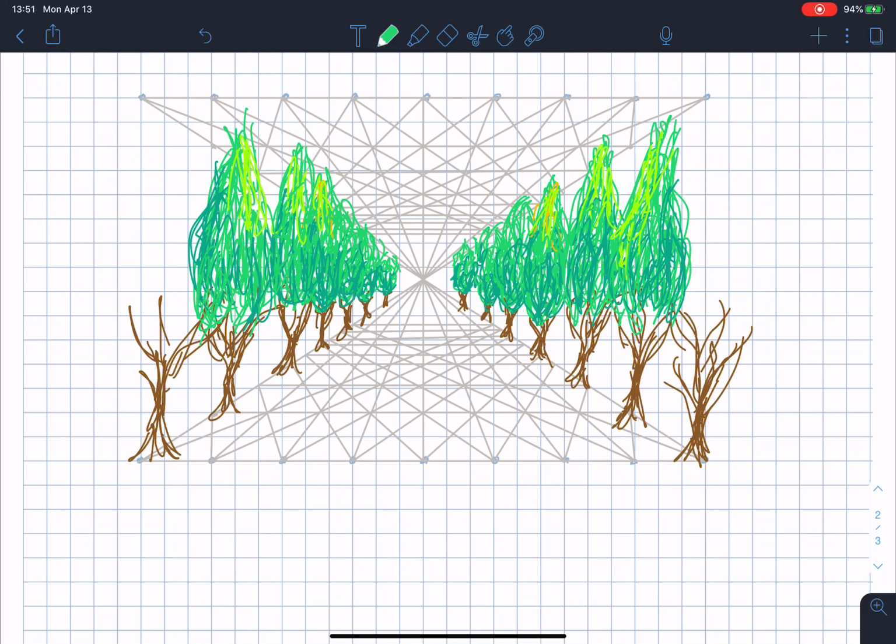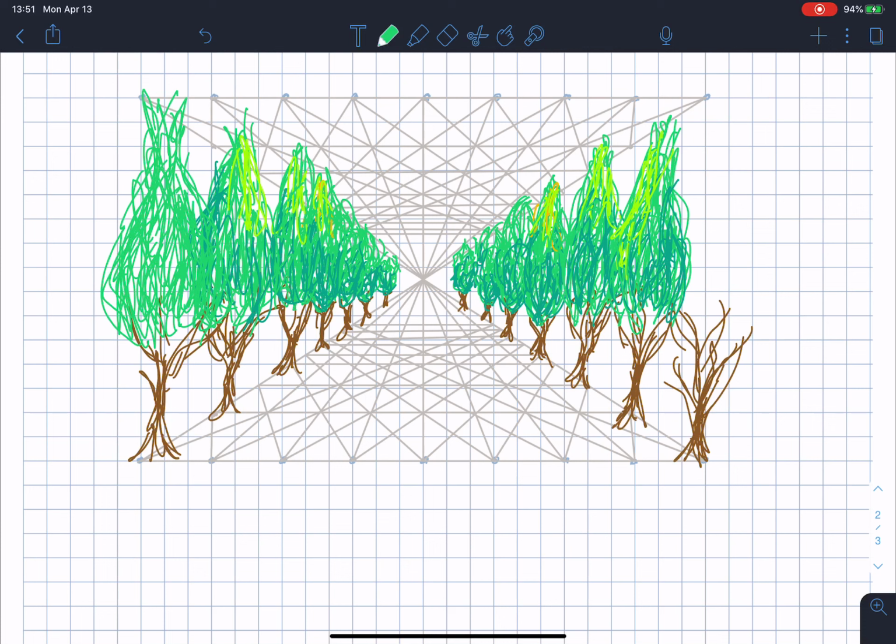trees. So even if you're a terrible artist like myself, you kind of get this sense of perspective regardless. And it looks a bit nicer, right? So it kind of looks like you know what you're doing, even though I don't, right?